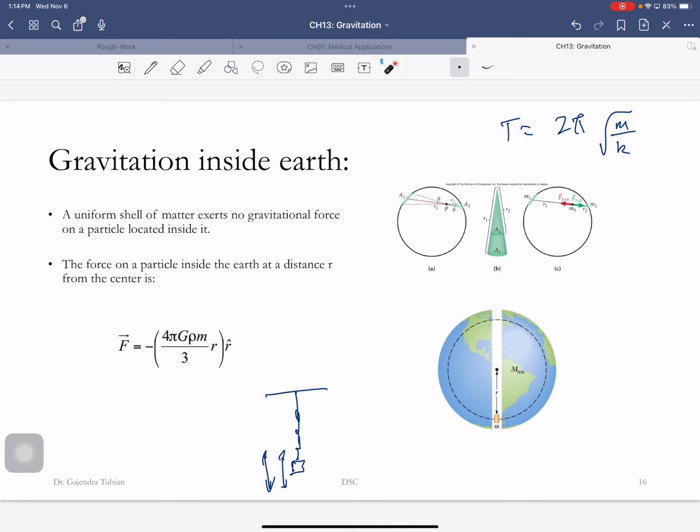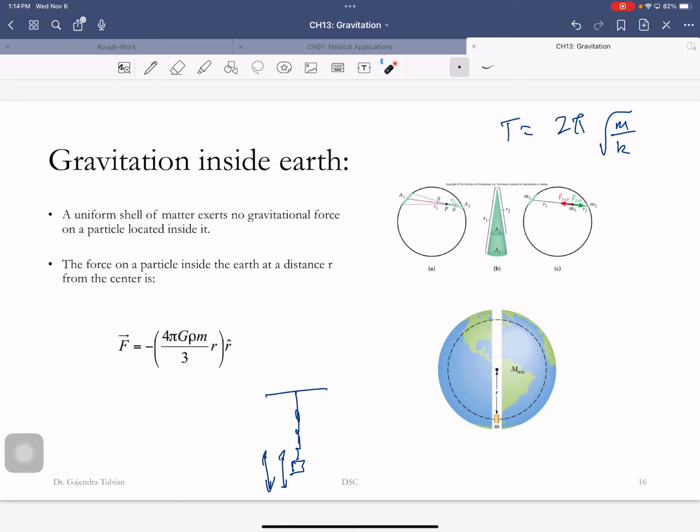So here's the deal. Let's say you dig a tunnel through the earth. Again, we won't be ever doing this anytime soon. Remember, the deepest hole we've dug is 4 miles. We barely scratched the surface. But let's say we dug this tunnel and you stepped into it. You just oscillate back and forth, just like that mass attached to the spring.